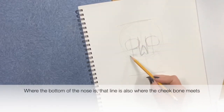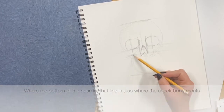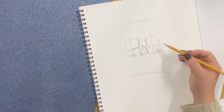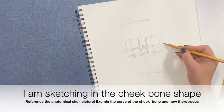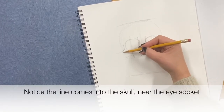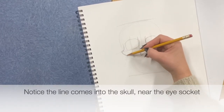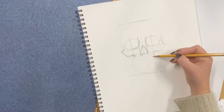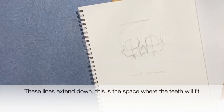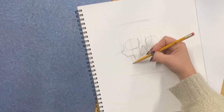Now I have two vertical lines that are intersecting the eye socket halfway. This is going to show me where my edges of my teeth will be. It also helps me line up the cheekbone shape. So I'm sketching in the cheekbone shape, and I'm paying attention to how that cheekbone protrudes outward and also kind of comes up and into the top of the skull near the eye sockets.